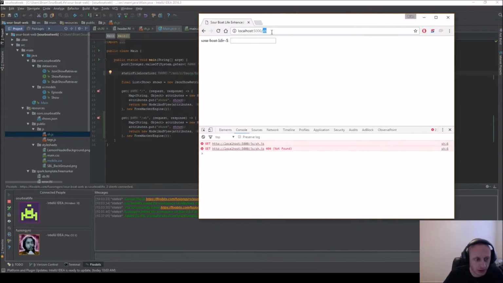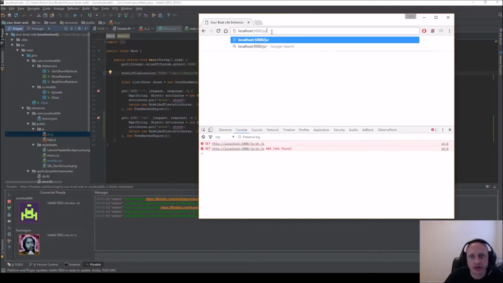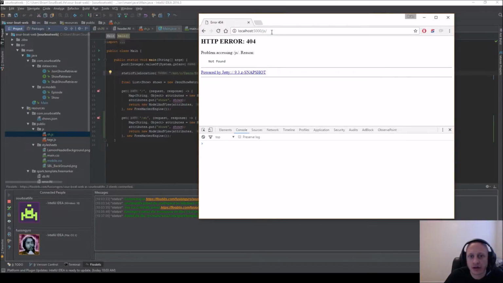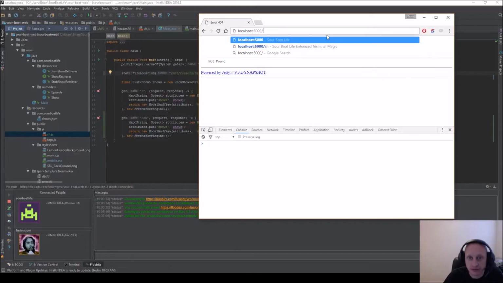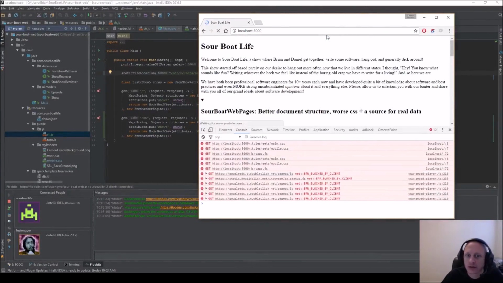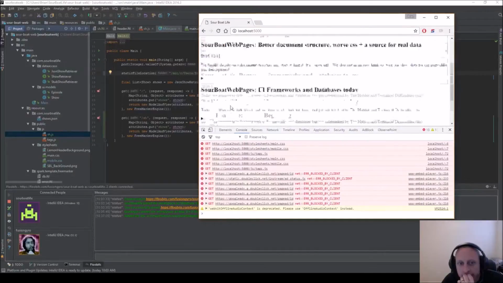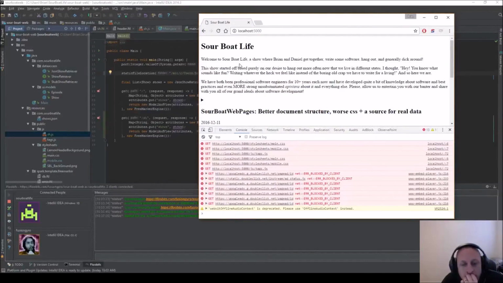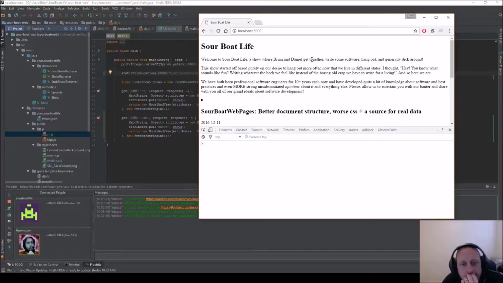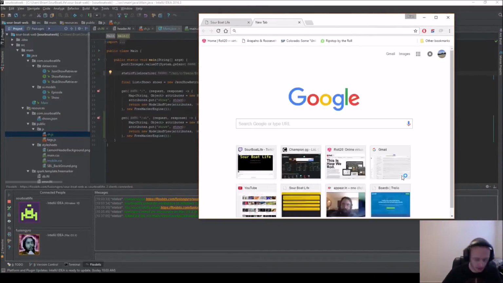Presumably, we could go over here and just put in a /js. Not found. If we put in a /stylesheets, well then I have a feeling this doesn't work either. A completely unstyled web page. Oh man. So we're not getting anywhere.